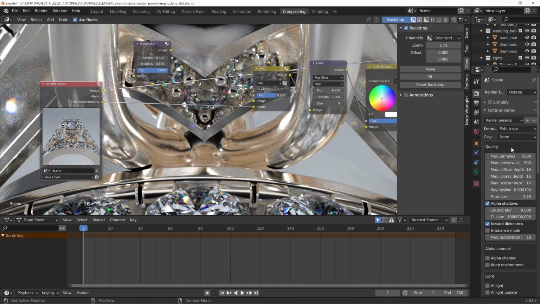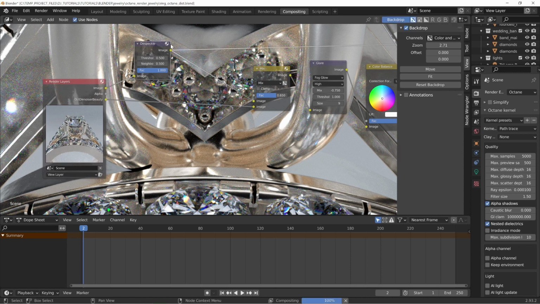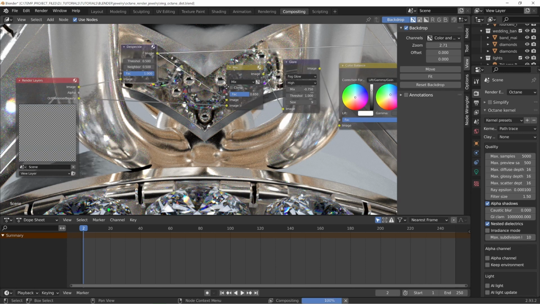You could always do a lot more samples, but if you don't want to do more samples, you could take the original image and throw it through this despeckle, and you can change some of these settings here. But this basically just gets rid of, you can see there's some of the really bright highlight sections get kind of pulled out from there.